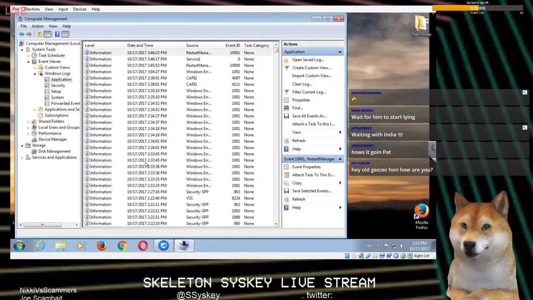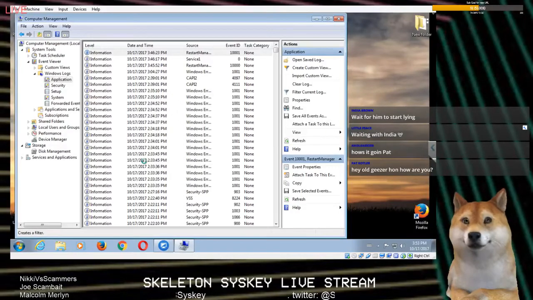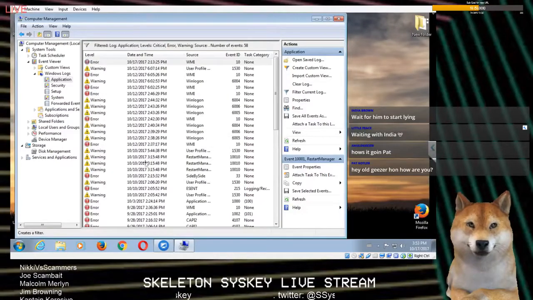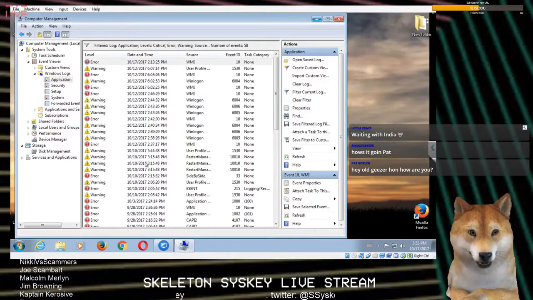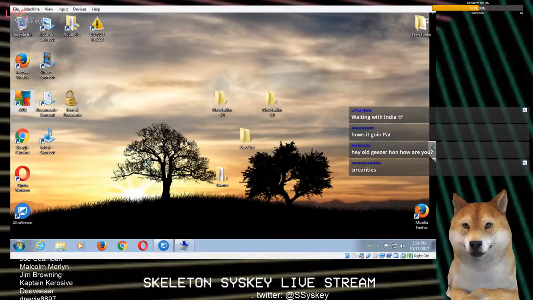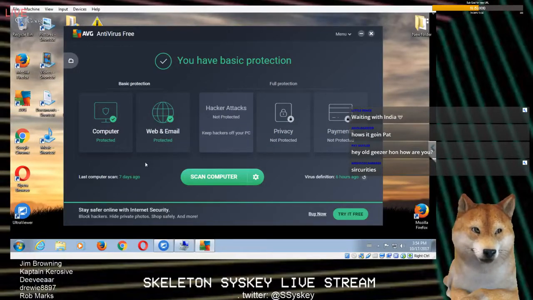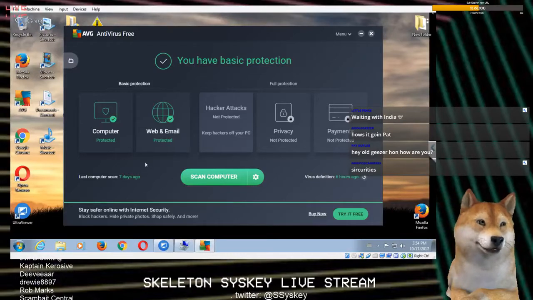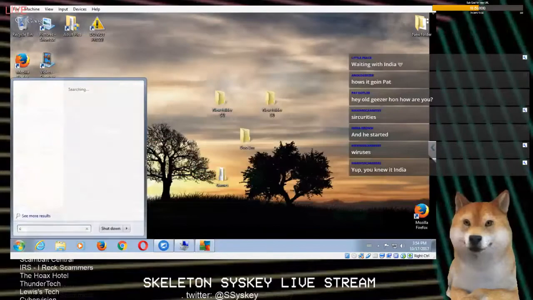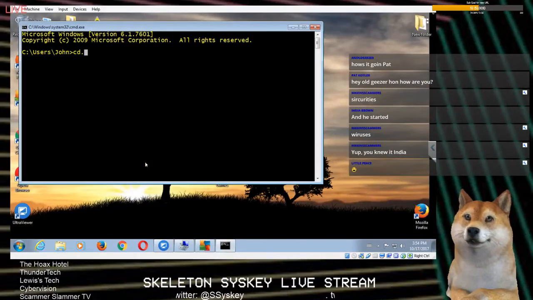You can see, this is all the information and the security. These are the information we are getting from your computer. That's the reason you are getting that message. Now let us just check. Can you see these are the errors and warnings? Yeah. Some harmful viruses in your computer. Let me tell you, your virus protection is ceased. You're not protected from the hackers. Can you see, hackers protected? Keep hackers off your PC. Privacy is not protected, right?